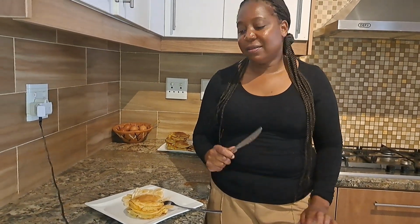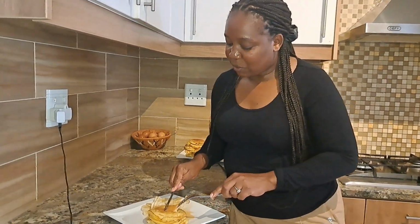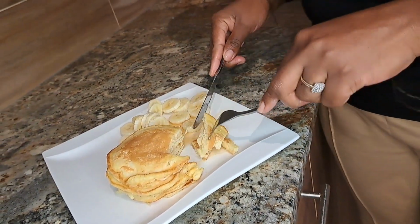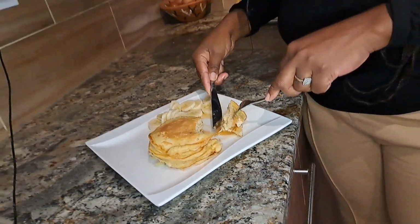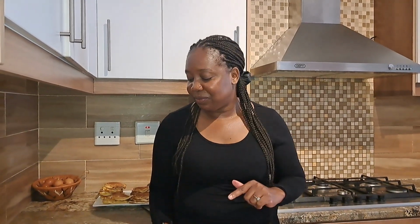Well, guys, I am done with making the pancakes. So right now we are going to give it a test and see how it tastes. So it's a quick bite. Cheers, guys. This tastes so good, guys, and it's really delicious. I can't wait to finish this.